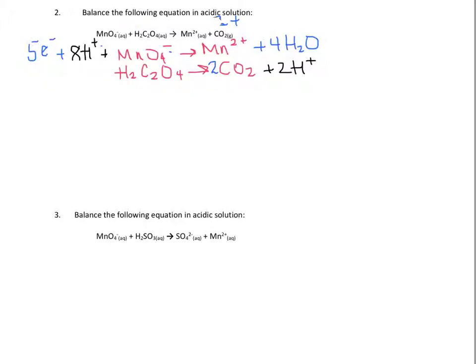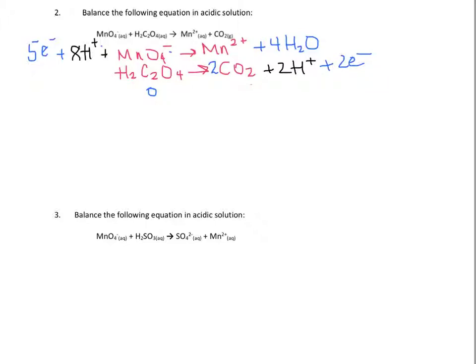We do the exact same thing now for the second half reaction. We have an overall charge of 0 here on the reactant side, and we have an overall charge of 2 positive on the product side. We add electrons to the higher numbers, so we're going to have to add them to the products. How many electrons do we need to add to 2 to get down to 0? Well, we need to add 2 to that. And we've now assigned our electrons.